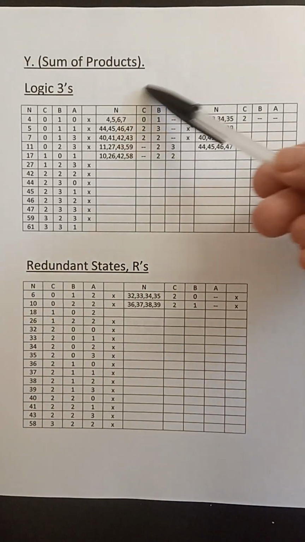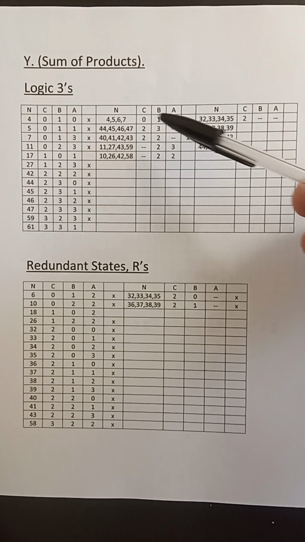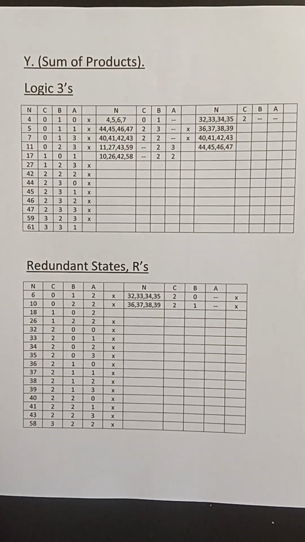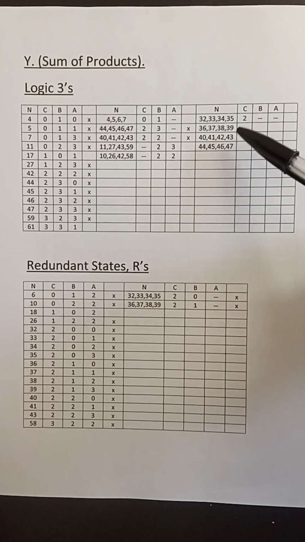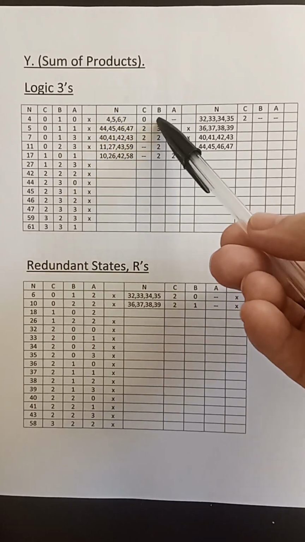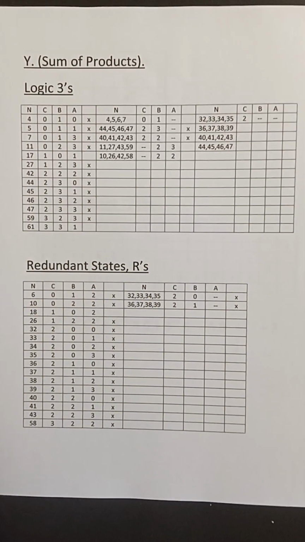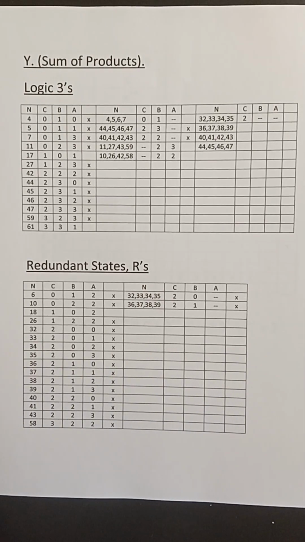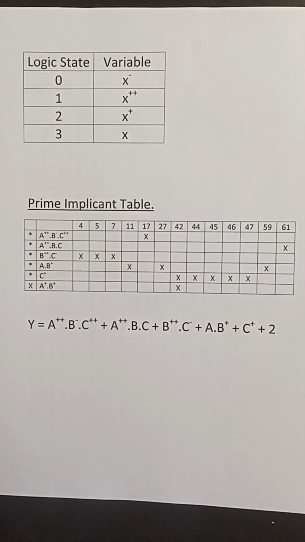So this is a two variable table, either AB or BA or BC, and this is a one variable, either C, B or A. Right, so this variable has 16 n values attached to it, and these two variables have 4 n values attached to them, each one. Right, so what I'm going to do is show you how to turn these into an expression.